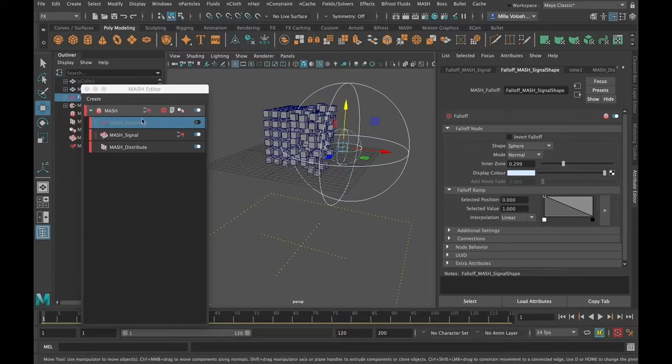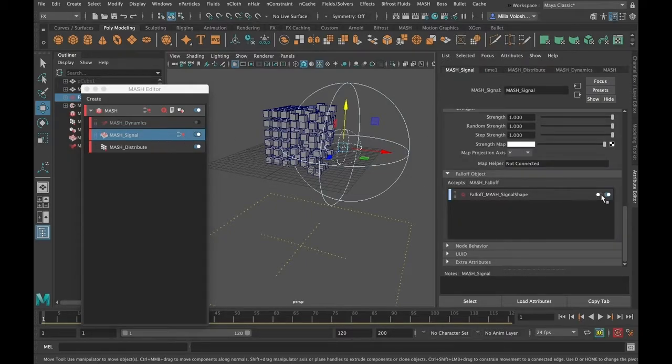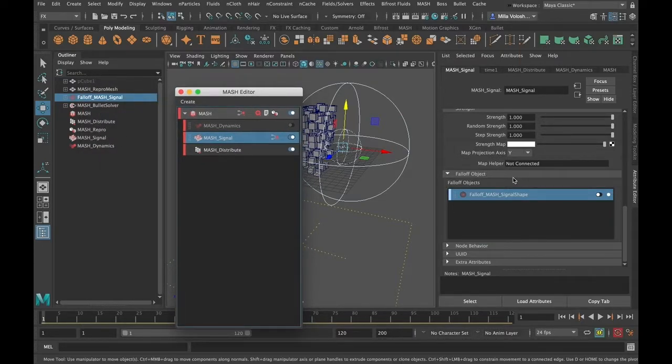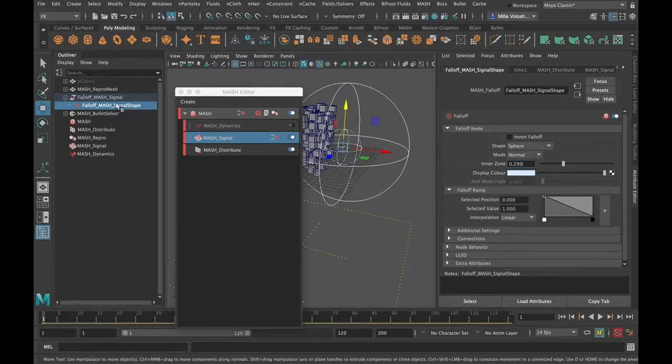All right, so I can turn off this. If you decide that you don't want this, you can just remove it, kind of turn it on or off. You can also just break the connection and then just delete it. Another thing you'll notice, let's see here, show an outliner, so you can just gravitate toward that in your outliner directly from the attribute editor. So all these different ways to move around within the MASH editor and the MASH network, so to speak.